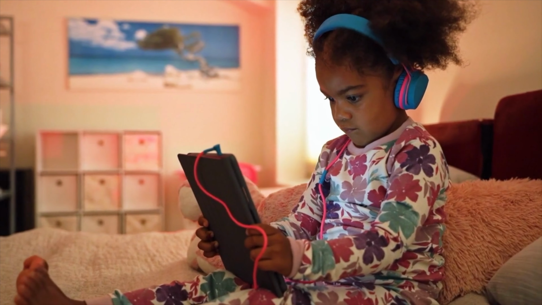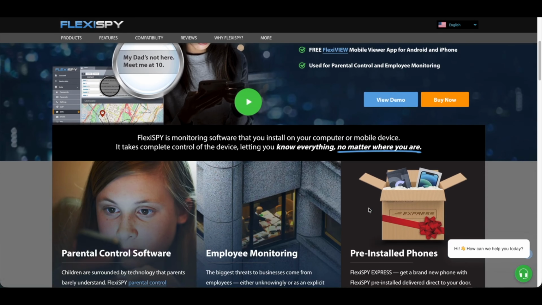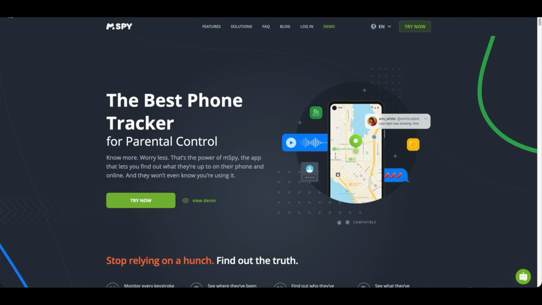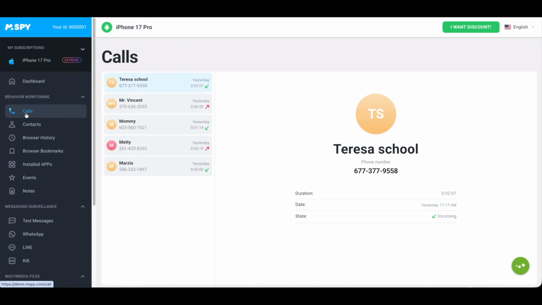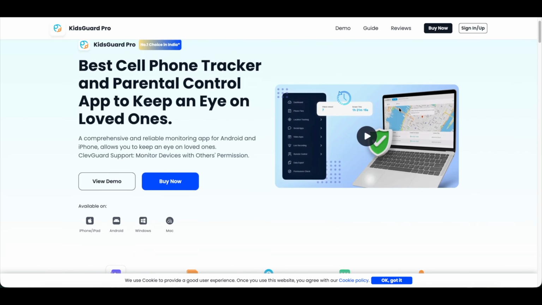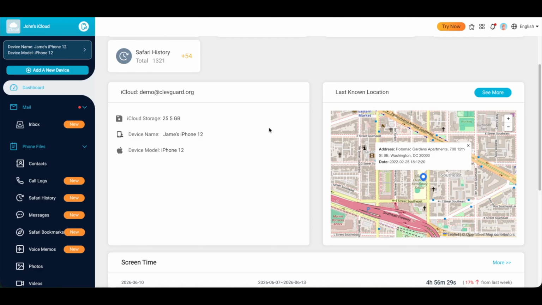So, which iPad monitoring app should you choose? If you want more advanced monitoring capabilities and have an iPad that's compatible with the required jailbreak and installation method, FlexiSPY is the option I'd consider first. If you don't want to jailbreak the iPad and prefer a simpler setup, mSpy would be my first choice among the non-jailbreak options. It's easier to get started with, although you should expect more limited monitoring capabilities compared with software installed directly on a compatible device. KidsGuard Pro is another option worth considering if you're specifically looking for a non-jailbreak solution.